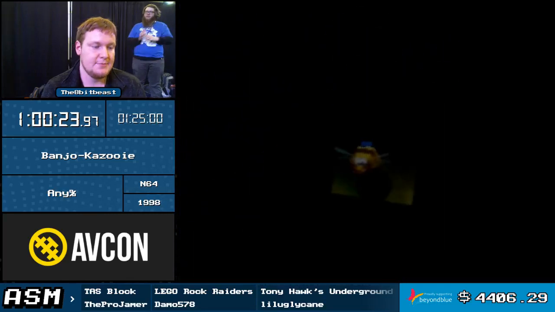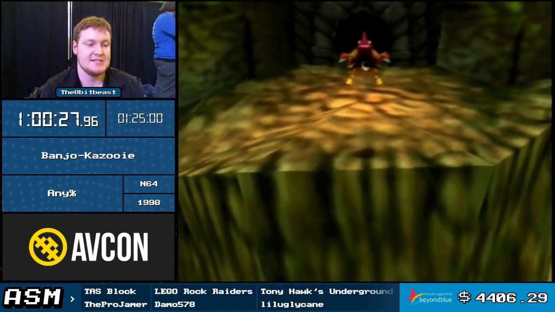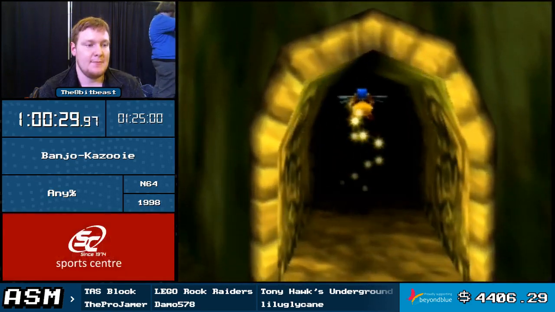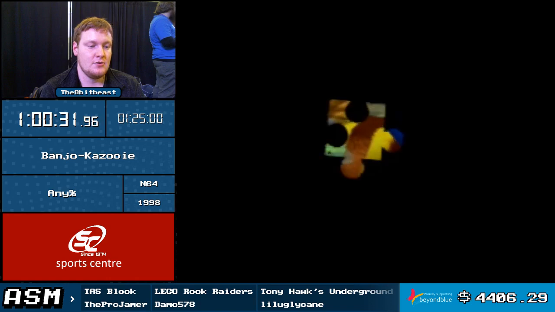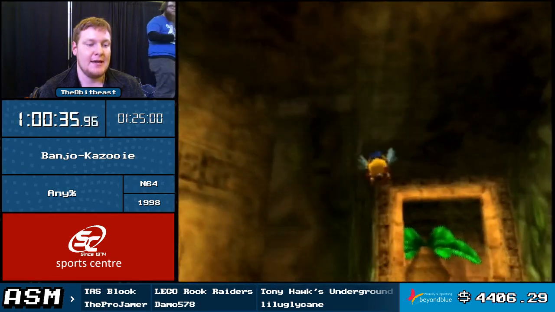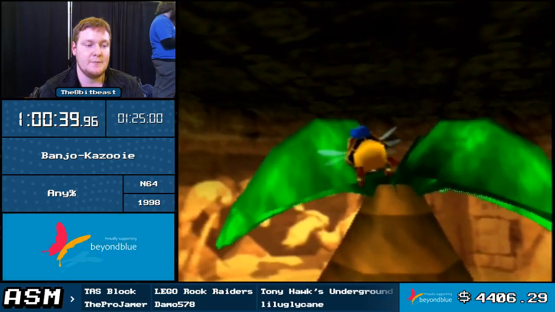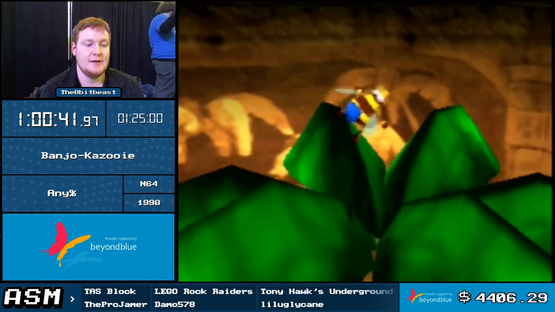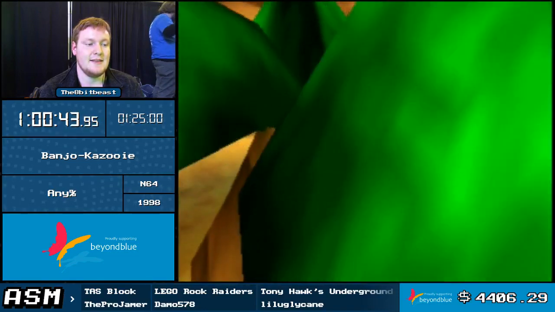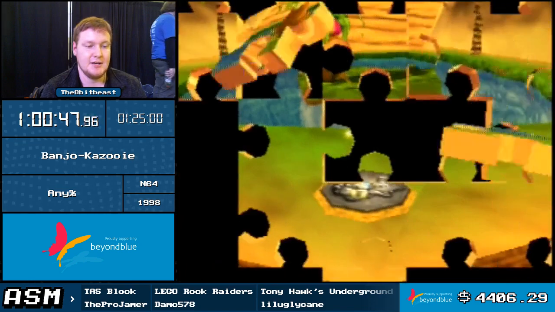Yeah, as I said before, there's also a category called No RBA, which does all the levels as Banjo, but it's still an any %. That's probably about 9 minutes slower than this category. And sort of the reason for that traditionally is because RBA for a really long time was PAL only, which means you could only do it on the Australian or European consoles, but now you can do it on anything. I'm just going to fall into Gobi's Valley here. There we go. They didn't seal it at the top very well because Banjo can't get up there.